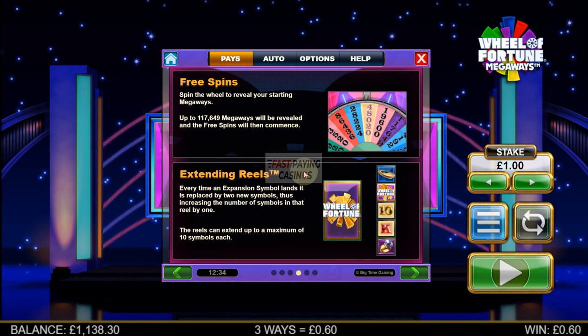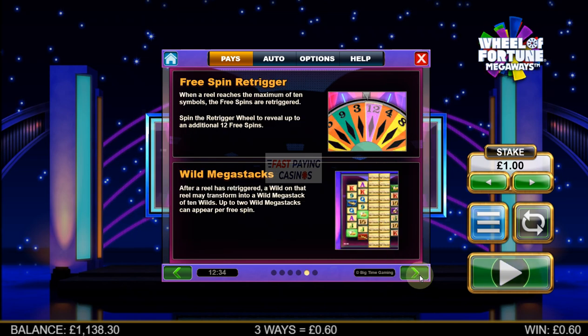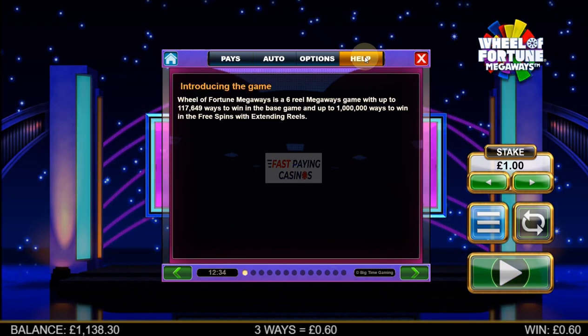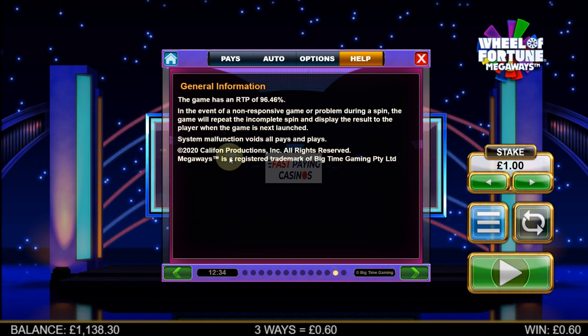However, you've got a lot more ways in the free spins than you have in the base game, which makes up for that fact. So there you go. That's your re-trigger I've just explained, and that's an image of the wild mega stacks which I've just explained too. Your RTP is 96.46% if I recall correctly, which is quite high. It's as near as damn it 96.5%.